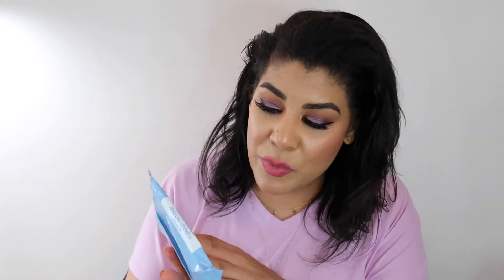I went through another pack of makeup remover cleansing towelettes — the fragrance-free ones are the only kind I like. However, I'm trying to be more environmentally friendly so I probably won't repurchase these. I'm trying to switch over to cleansing balms and use fewer face wipes going forward. I also finished up my Take the Day Off makeup remover for lashes and lips — I like it, though I prefer my Lancôme one.